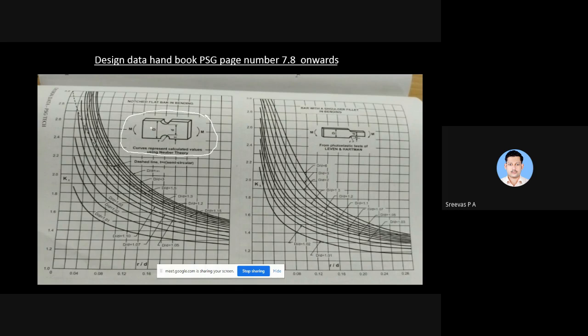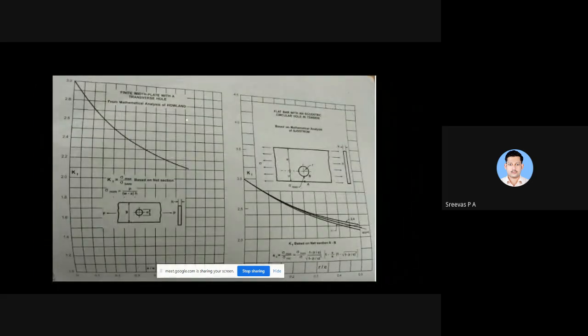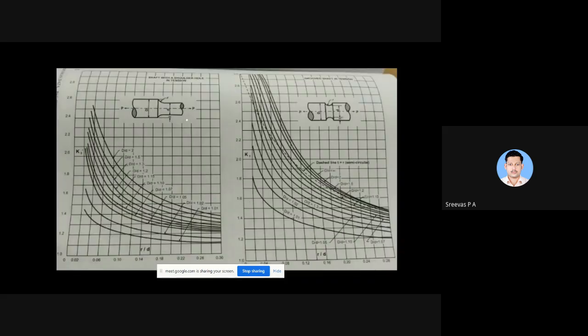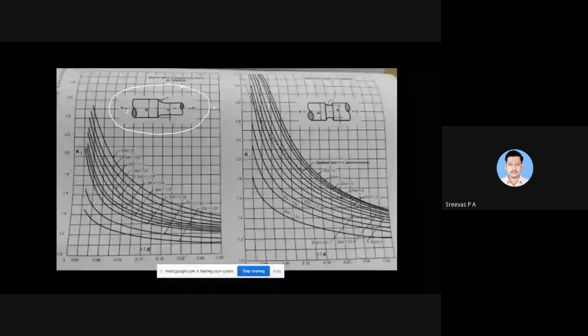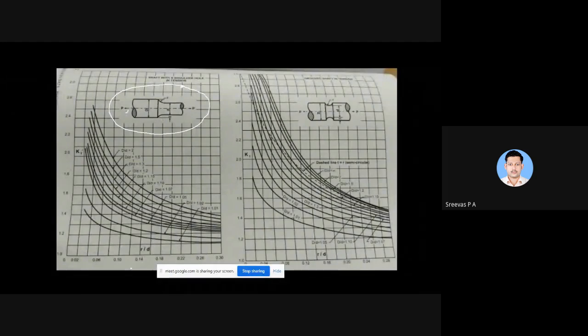So this is a shaft having a bending moment acting. Here also moment. This is the case of tensile load. This is for a stepped shaft having axial load. So look at which loading condition is given in the question, and first identify the chart similar to it. Then if R/D is given on the X axis, R means the radius of this curve, and small d is this d. So you have to find out that value. Then what is the D/d? Capital D is for the large shaft and small d for the small shaft. In that manner you have to find out KT.